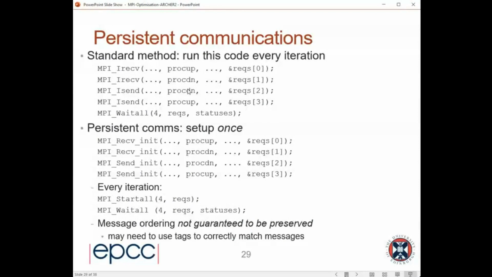If you do this, whoops, sorry. This code is correct because I've ordered the receives and sends such that the send to the down process is guaranteed to match the first receive, which is that one. However, the whole point about persistent communications is you give as much freedom to MPI as possible. And so when I do that start all, although MPI knows it has to start these 4 functions, it's allowed to start them in any order. And so you can get bugs where you get the wrong sends and receives.